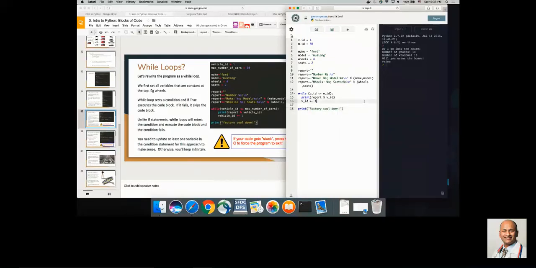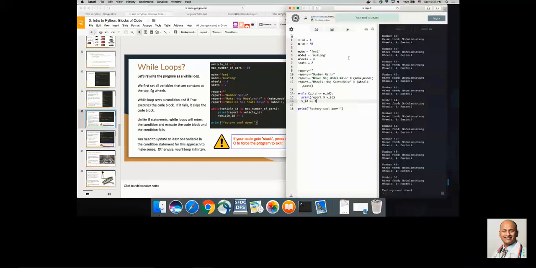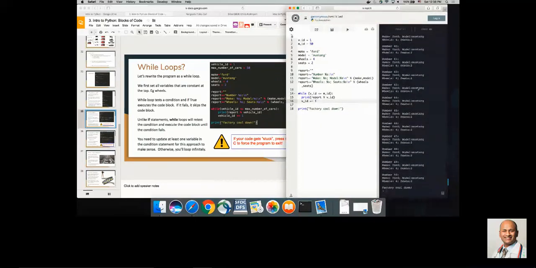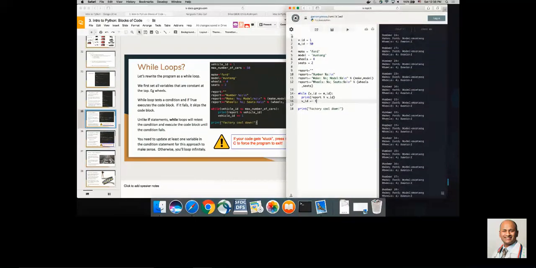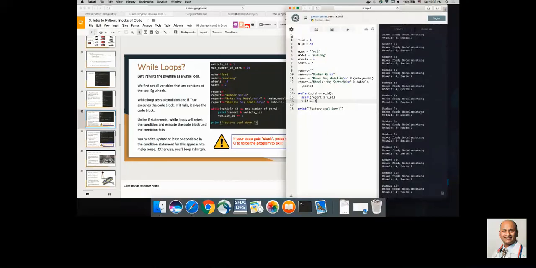There's 50 different models, and you can see the serials are counting, changing, right? So we have number 1, number 2, number 3, nothing else is changing. And we get all the way to 50 and it should exit. Pretty nifty, pretty easy, I think.